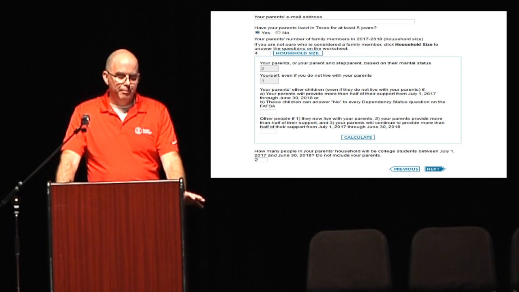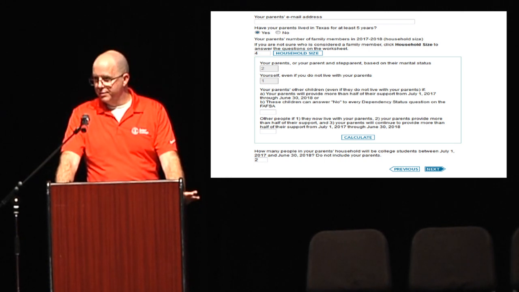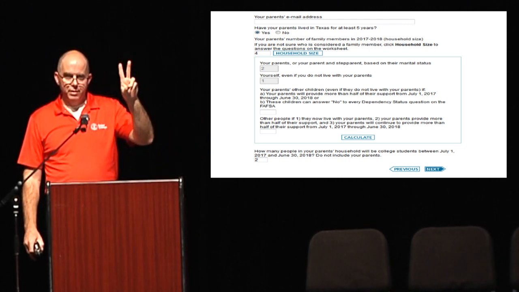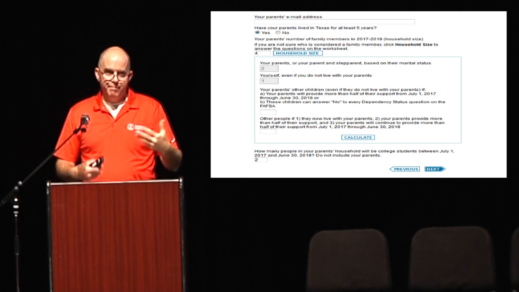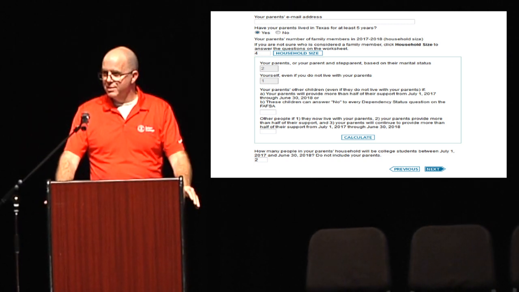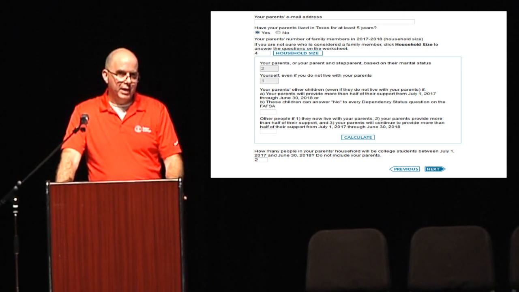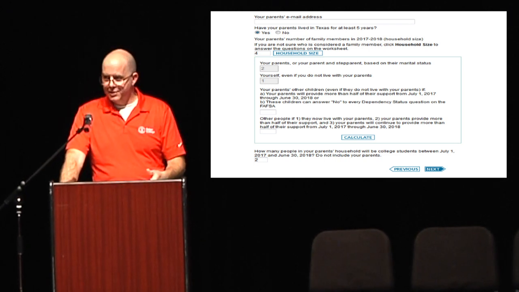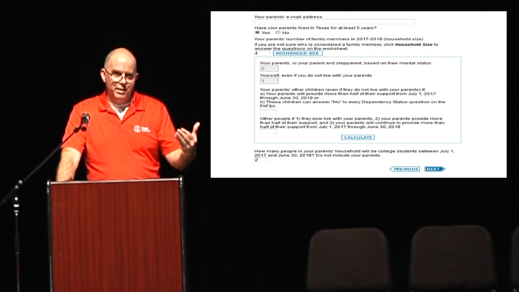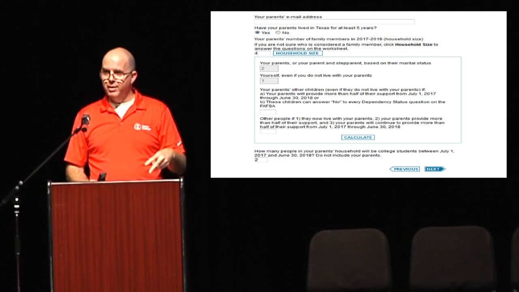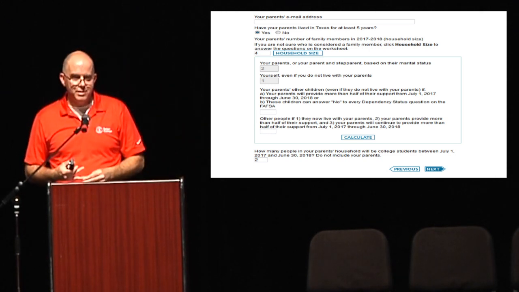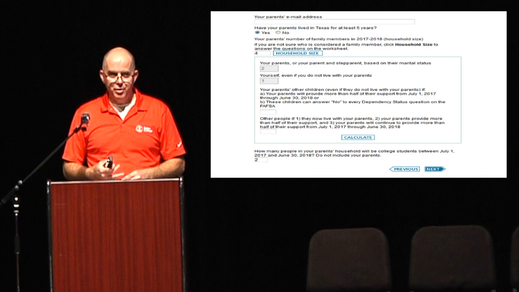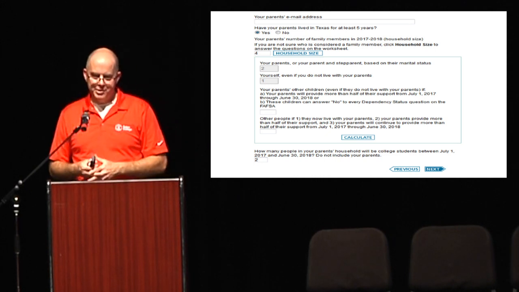Not initially, but that is a basis for a reevaluation. Okay? So what would happen is this student would be packaged with 4 in the household, 2 in college. They'll receive their award notification. And then if mom is attending college on an at least half-time basis, there is what's called a parent college form that the college can provide to you. Mom would complete it, provide proof that she's attending college on an at least half-time basis, and then they can increase the number in college from 2 to 3, which, just so you know, in most instances, has a favorable effect on the student's EFC. Okay? Not trying to get your parents to go back to school, just giving you a little bit of information.